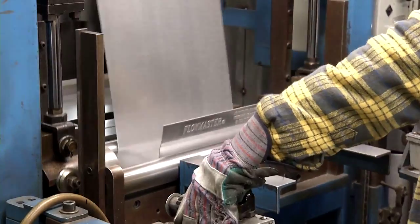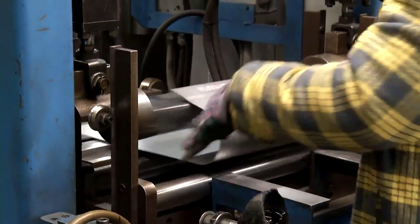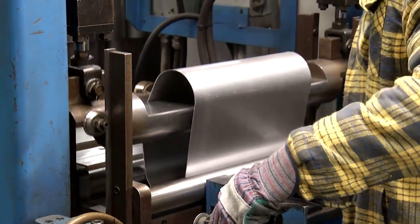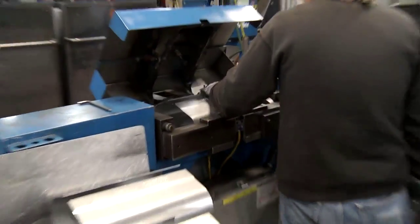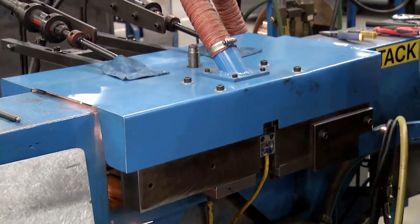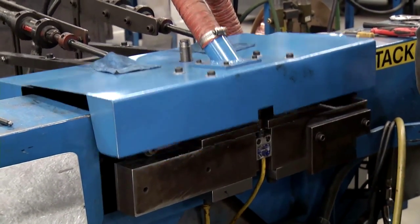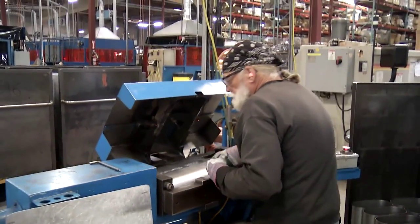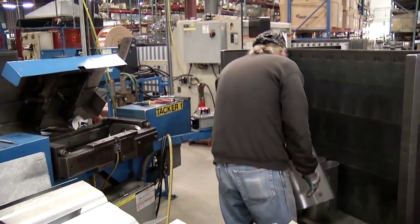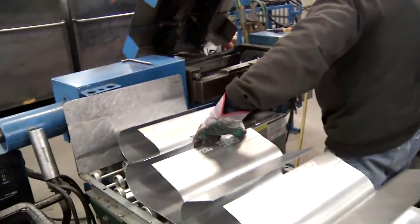Then she lays it over on the other area. He takes it and it actually forms it. Then it moves down the conveyor belt to this area over here where they tack weld it shut, and goes onto this board, and it moves on down to the other area. So that tack welding helps to keep its shape and dimension. That's right. And when they start putting the end caps and stuff on, that happens where? Down in the robotic area. Let's see what that looks like. Good deal.